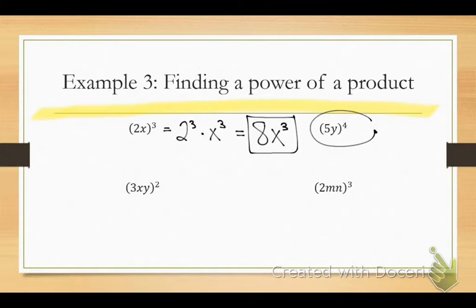5y raised to the fourth power. I'm going to walk around and check how you guys are doing. Okay, so again, it's 5 to the fourth power, which, guys, I'm walking around, pretty much everybody did this by hand. Highly recommend, okay? Don't try to do this mental math. 5 to the fourth power times y to the fourth power.